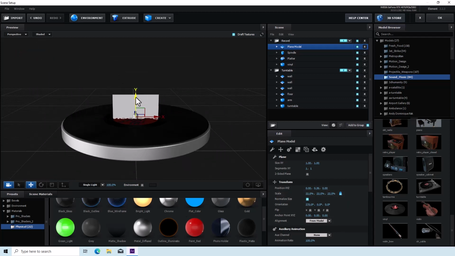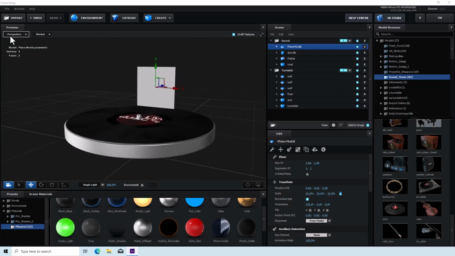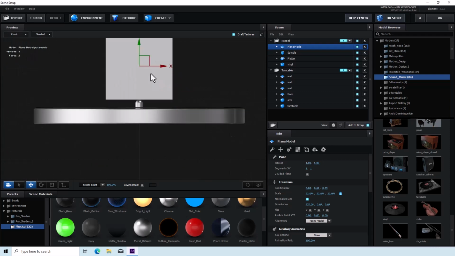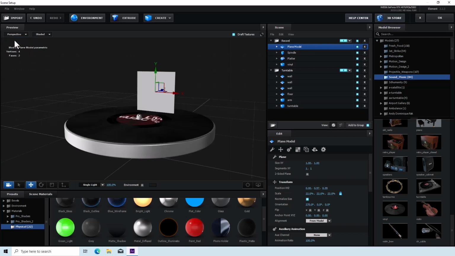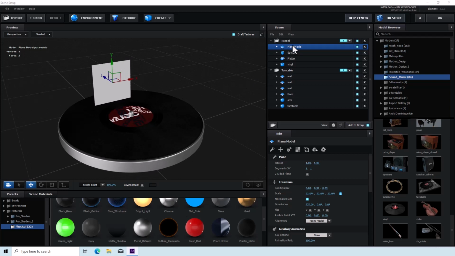Adjust the plane size and position to the outer edge of the vinyl record surface. Rename the plane to Dancer.